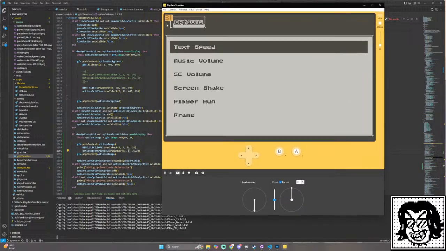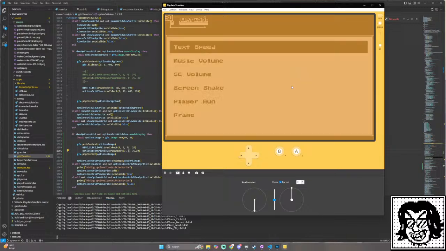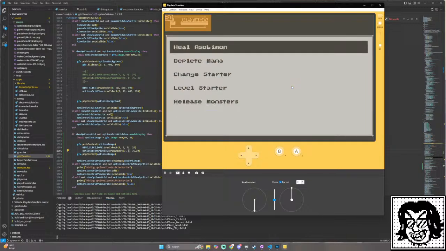Okay. So that rectangle should be drawing at 0, 0, but it's not. Why is it not?